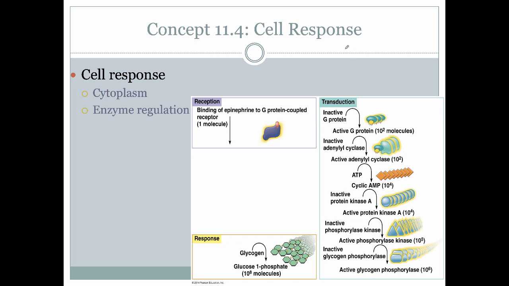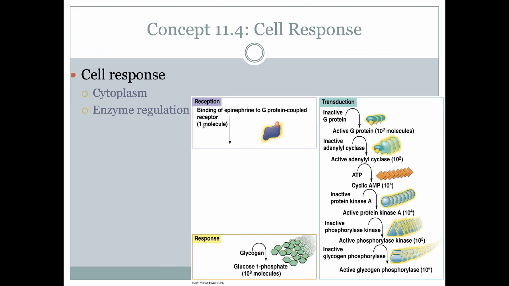It'd be no different than if I asked you to explain the turn directions for how you get home or how you get to a store. So the way to study for this, if this seems really confusing to you, you have to know what the verbs mean. So you have to know what I mean by G protein becomes activated. You have to know what adenylyl cyclase does. You have to know what it means for cyclic AMP to bind to protein kinase A and so on. But once you understand those concepts, these are just directions of how proteins are going to behave inside the cell.